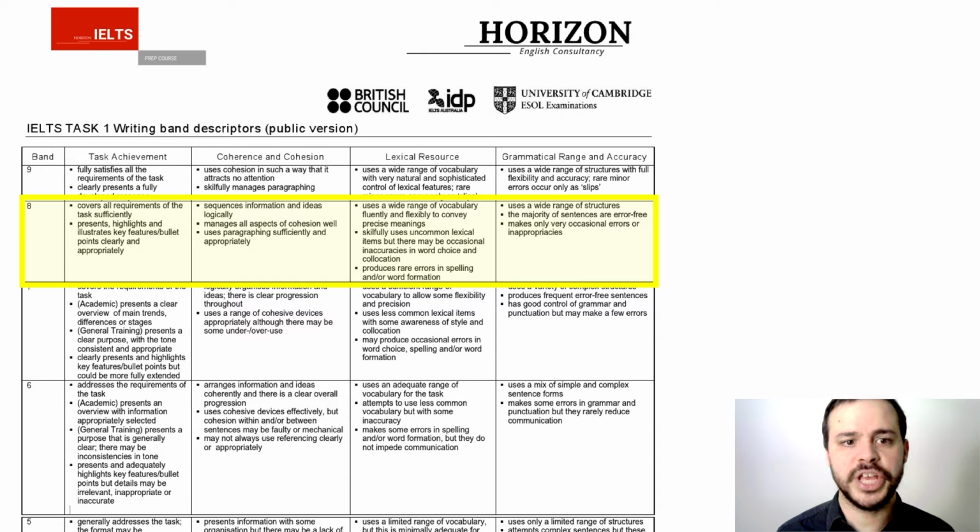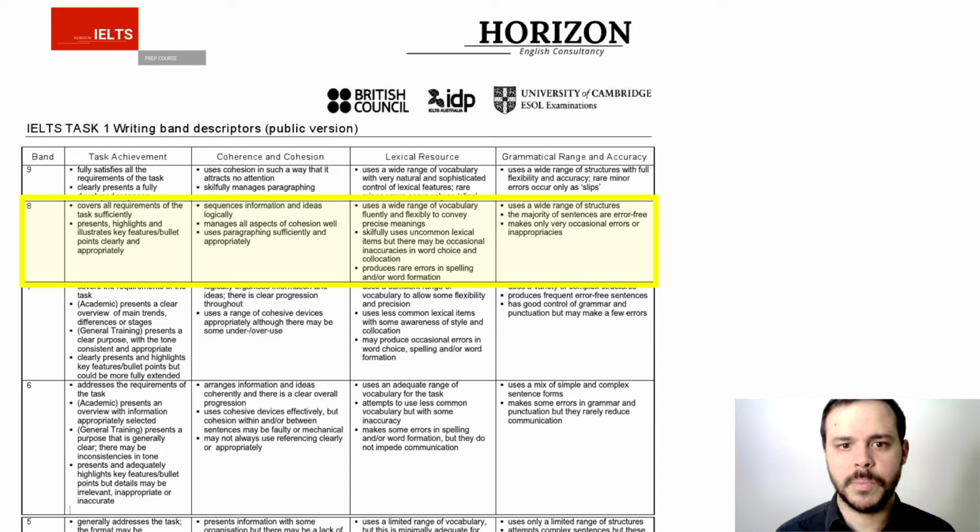In coherence and cohesion, we need to sequence information and ideas logically, manage all aspects of cohesion well, and use paraphrasing sufficiently and appropriately. This is covered in his task. In lexical resource, you need to use a wide range of vocabulary fluently and flexibly to convey precise meaning.